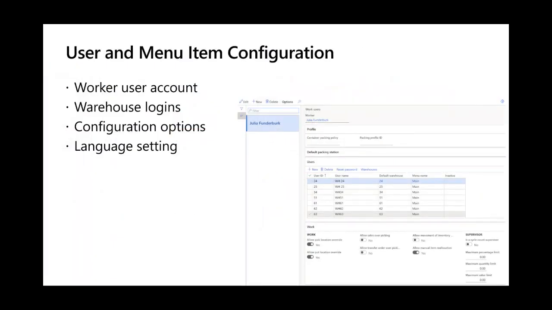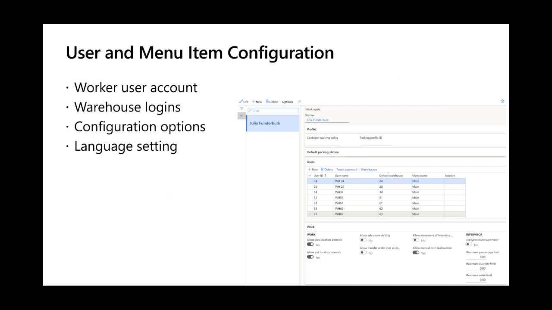So under a specific user account, a set of lightweight worker users are configured, which provide access to a specific set of warehouses. This also defines the menus that are available for the user and a set of worker-related configuration options, such as allowing overrides on the pick and put operations, and if their counts need to be reviewed by a supervisor during a cycle count operation. In the demo data configuration, we ship with each worker account having access to just a single warehouse, but it is possible to assign a worker to a set of warehouses.